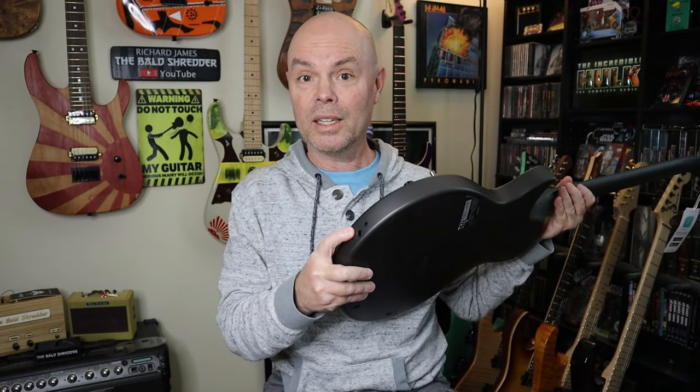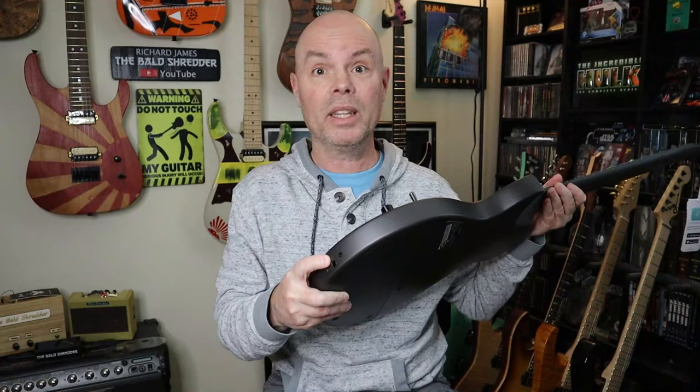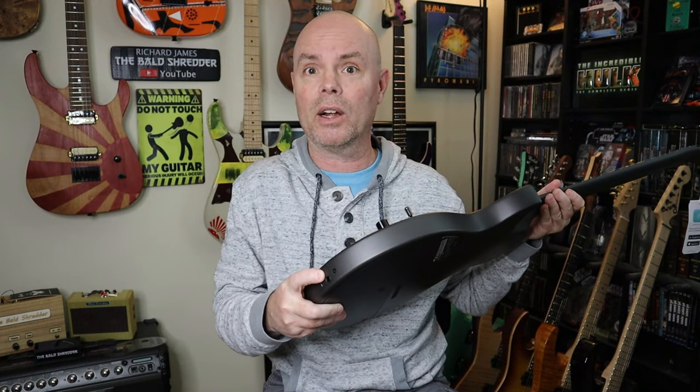But for anything else, like if you want those David Gilmour sounds or cleans or whatever, yeah, I think it's great for that. Now it does have the quarter inch jack right here, so you can actually plug this into just a regular amplifier or whatever.